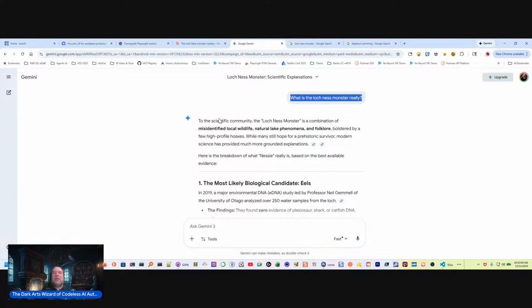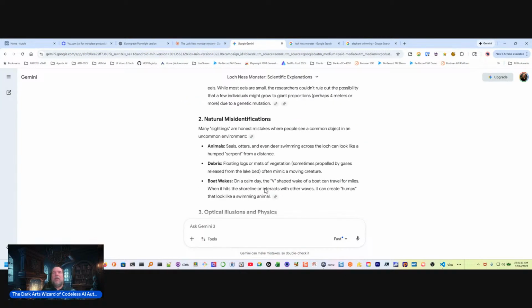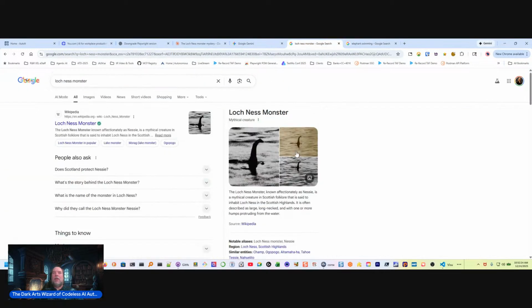I think it's eels. Otters, deer, floating logs, mats of vegetation, boat wake. Oh yeah, this is a boat wake. Yeah, sure it is, because boat wakes are that big.